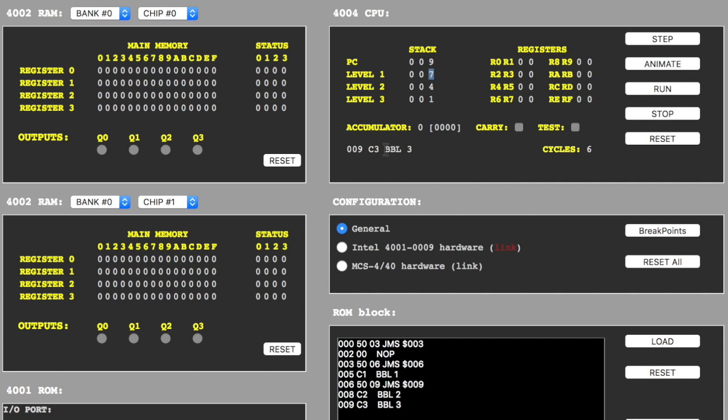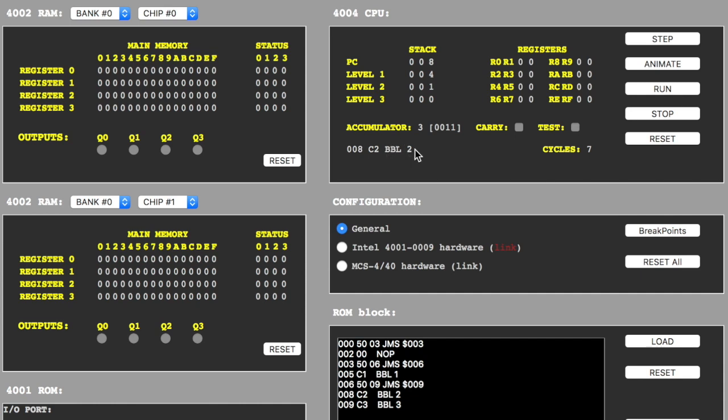The branch back load accumulator 3 will return from the subroutine and is putting this value into the accumulator. Step. The return value is put into the accumulator and has retrieved the program counter from the stack.